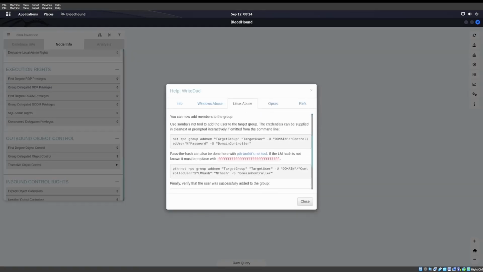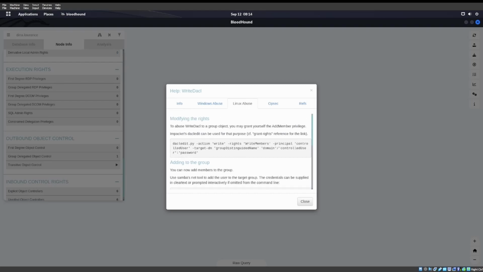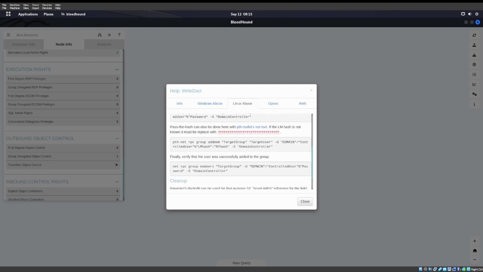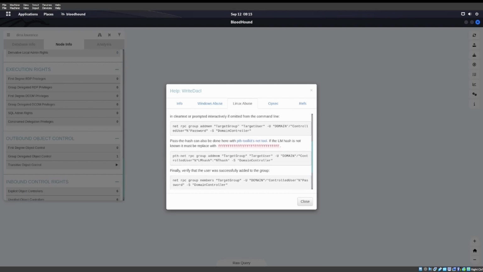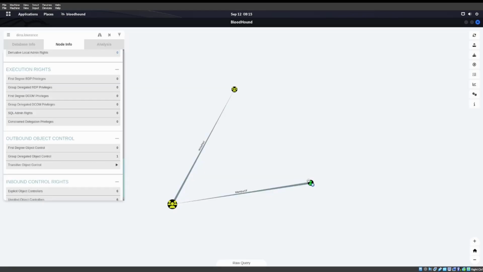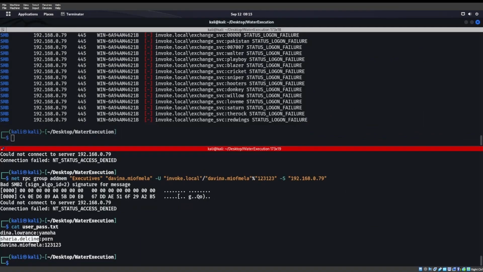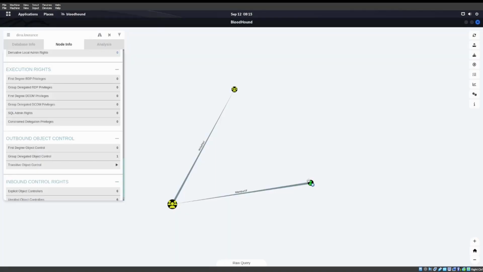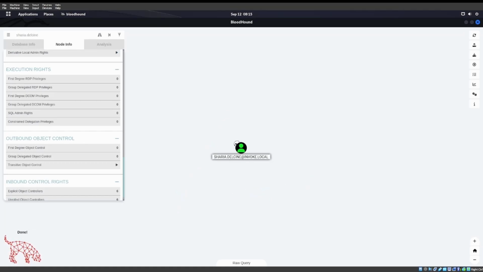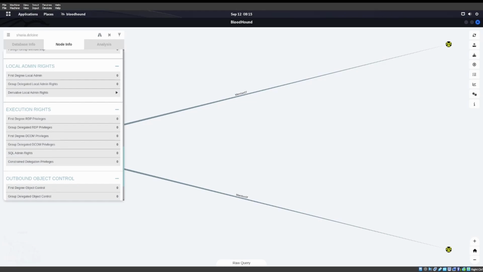The DACL edit isn't part of Impacket, so that could be kind of a pain to do right there. So let's try to find something a little bit easier, just because it's not part of Impacket and it doesn't always play nicely. But if that's the only thing that we're going to be able to do, that might be it. But everyone seems to be able to get to executives for some reason. So obviously, maybe I missed something. It's obviously something that we may want to look into.